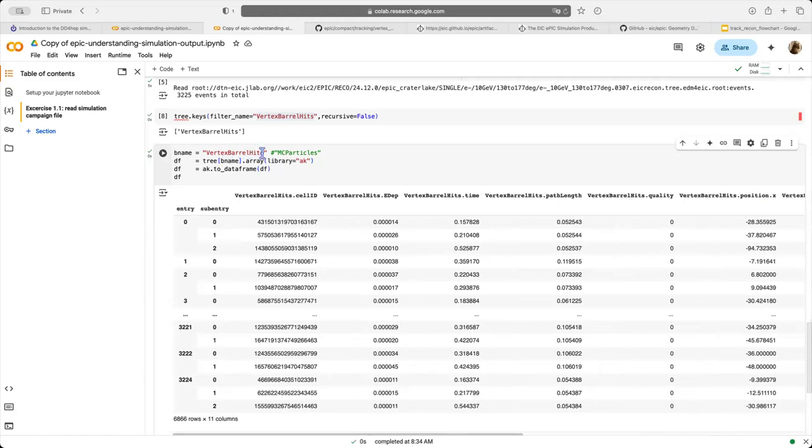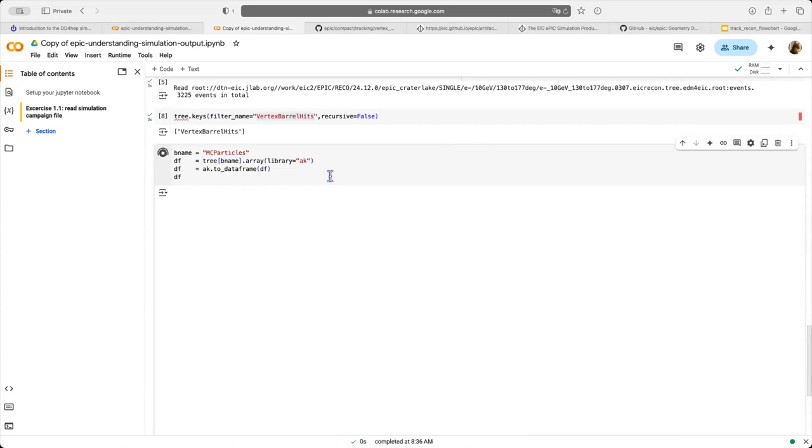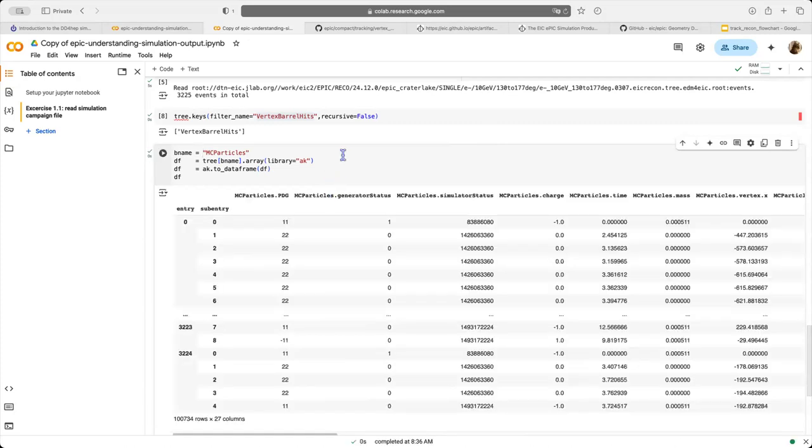Another part of the DD4hep output is what we call MC particles. This is very straightforward from the name: it contains all your simulated particle information. It depends on how you provided your generated particles.